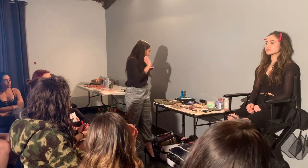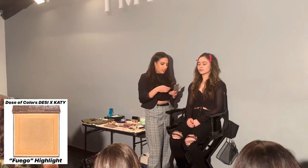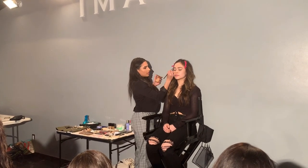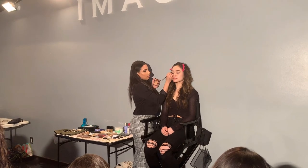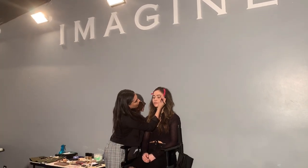First thing I'm going to do is highlight the brow bone. I'm taking a highlighter — this is called Fuego by Deathly and Katie by Joseph Colors. I'm going to name some products I use, but by no means do you need these exact products. Really just pay attention to the steps because you can do anything with anything as long as you know how to do it. I'm just highlighting right on her brow bone.